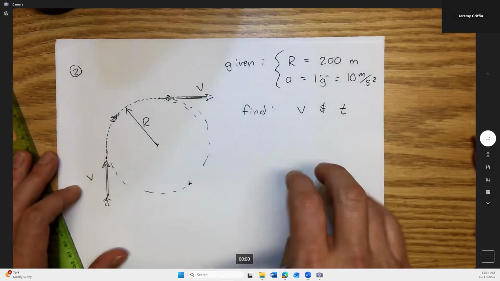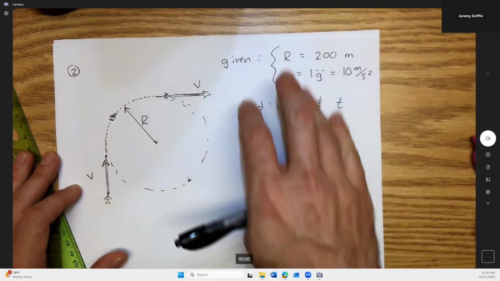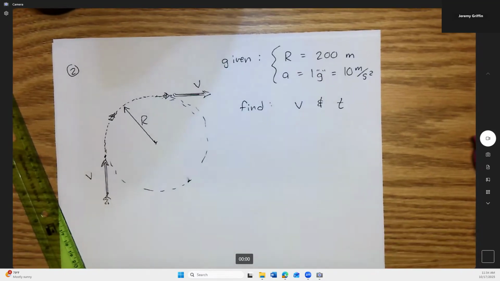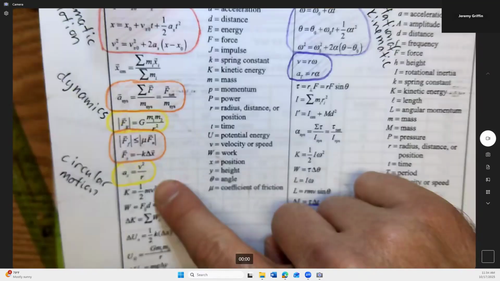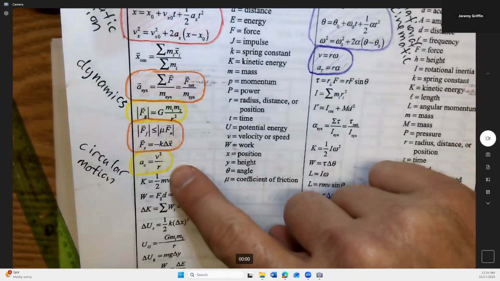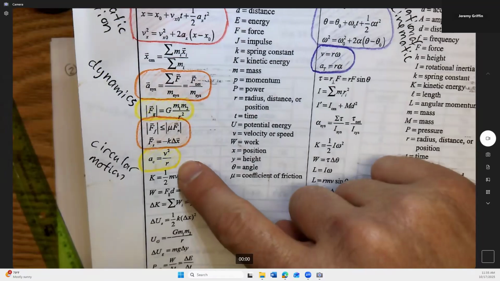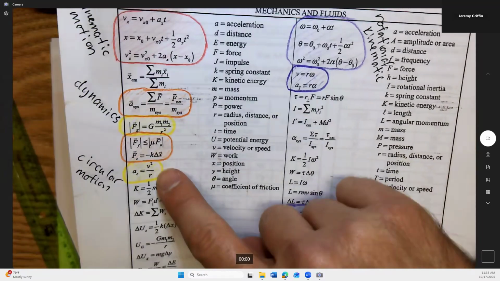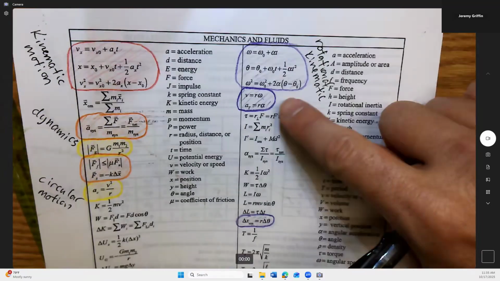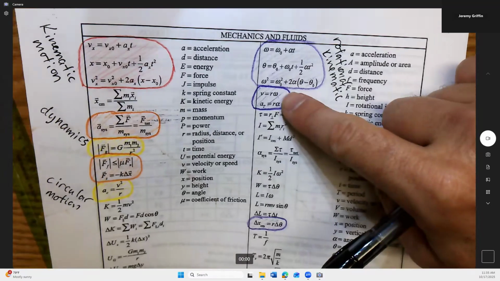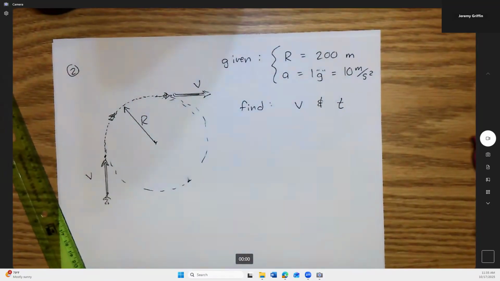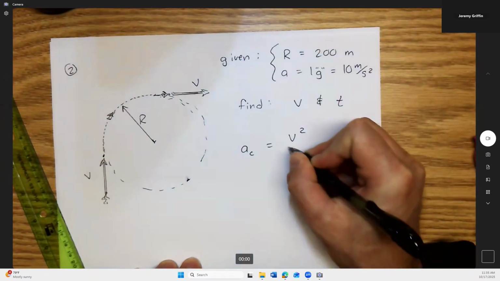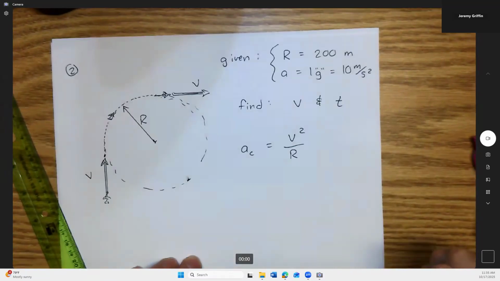Now, can you guys think of a formula that might connect all these variables together and let you actually solve for v? Exactly. And it's the only version of this that they actually give on the AP equations. So it's right here: a_c is v squared over r. If you want the force version of that, you have to multiply by mass m. And if you want the angular version in terms of omega, you have to substitute in this expression up here. Centrifugal acceleration in terms of linear speed is v squared over r. So let's throw that on the board.